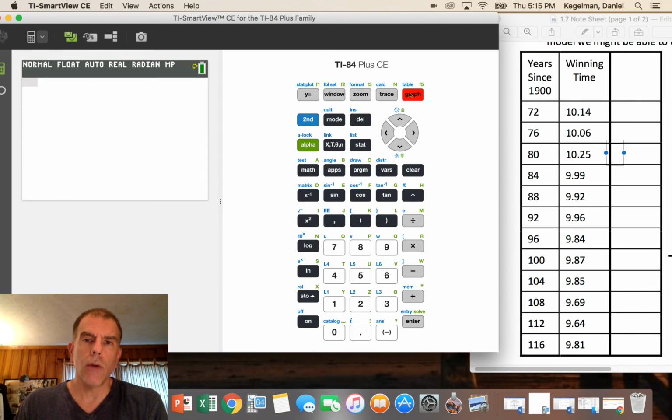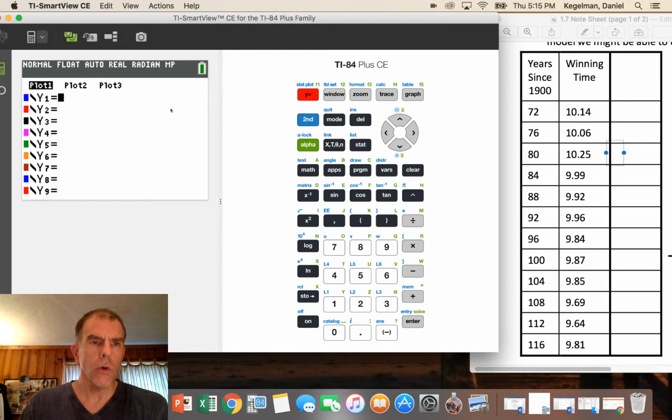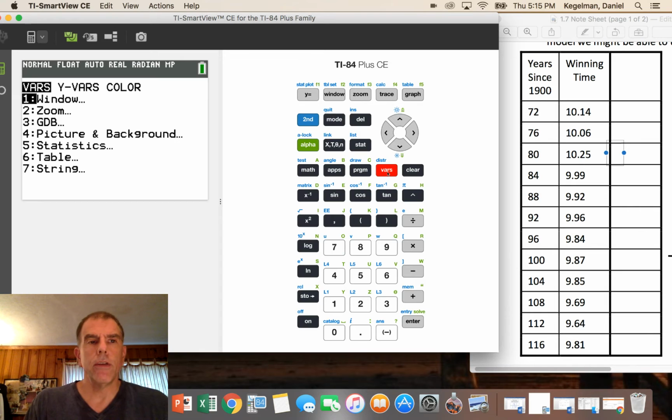So back to our graph here, you can see the points, but you can't see the line, the linear equation we just have. So what I want to do is go to y equals, and I want to put that equation in there. Now, you could just type it. If you had it written down, you could just copy it from your typing, but I want to show a cool way that you can copy it from the calculator's memory. And what we're going to do is hit the VARS key, V-A-R-S, right over here underneath the down arrow. And when you do that, you can scroll over to Y-VARS.